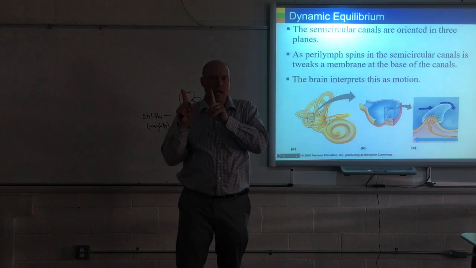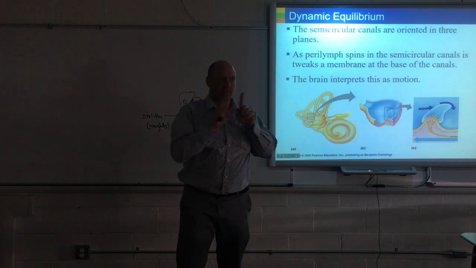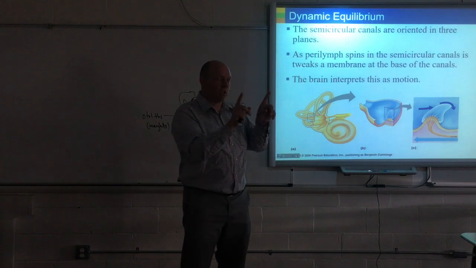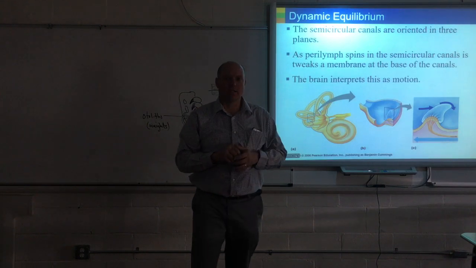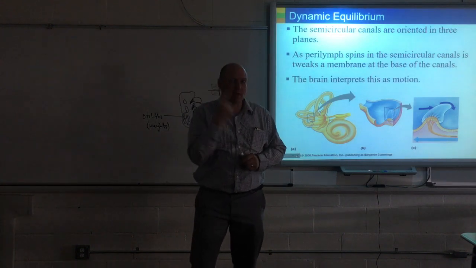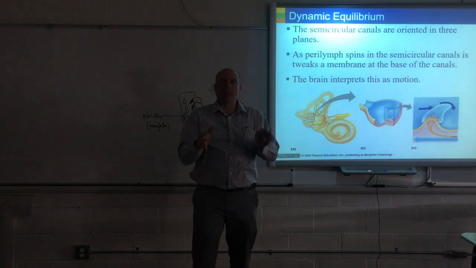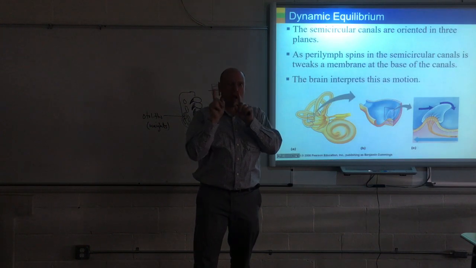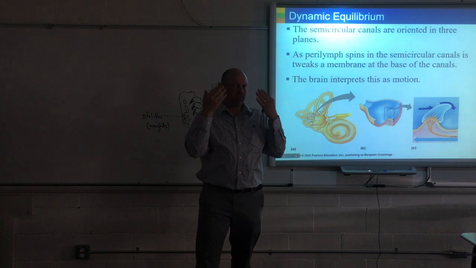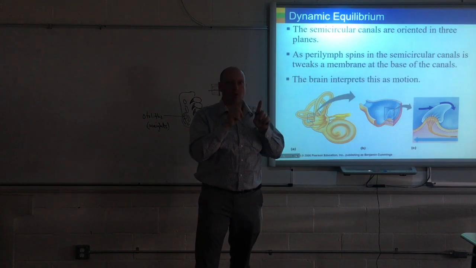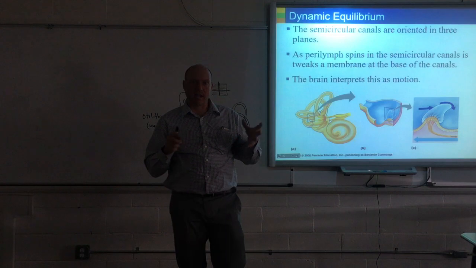And what happens is your eyes try to track. Your brain sends a message to your eyes saying, you're in motion. You need to be moving your eyes with that. You can try this with a family member at home: spin really a lot, then stop abruptly and have them look at your eyes. Your eyes will go boom, boom, boom, boom. Your eyes will tweak back and forth because your brain is sending a message that you're in motion, even though you've stopped, and your eyes try to track that motion so that you are staying in balance.